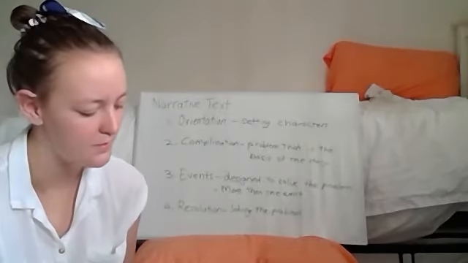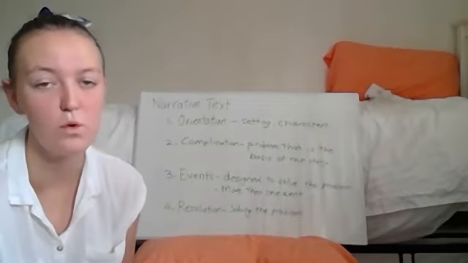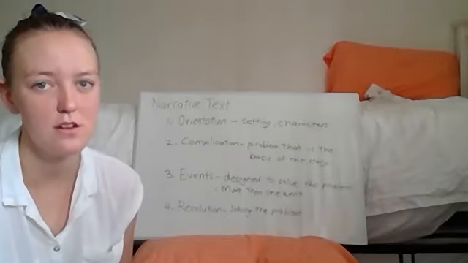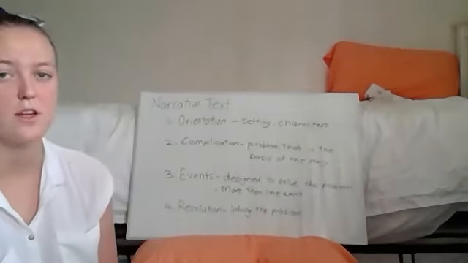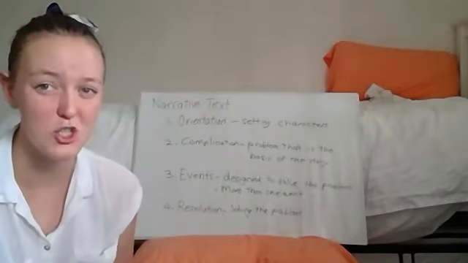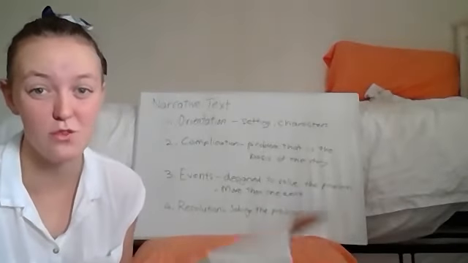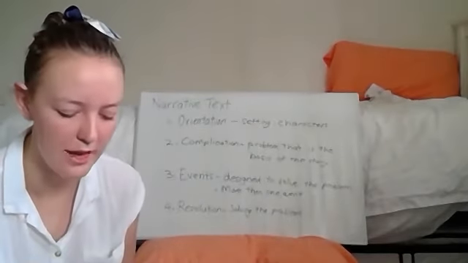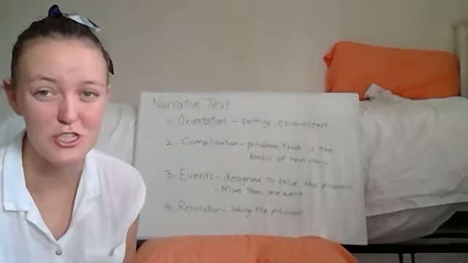So you'll be seeing the different characters that are in the story and the setting in the story, and what does that fall under? What part of a narrative text does that fall under? Orientation. Orientation, that's right. And then the next one is the complication and problem. You'll know when it happens because it's a point of the story. And then afterwards, there's 3 events in this story that I'm going to read. And I gave you some little hints down the bottom, okay, with the different animals there. And then the last one is a resolution, okay?